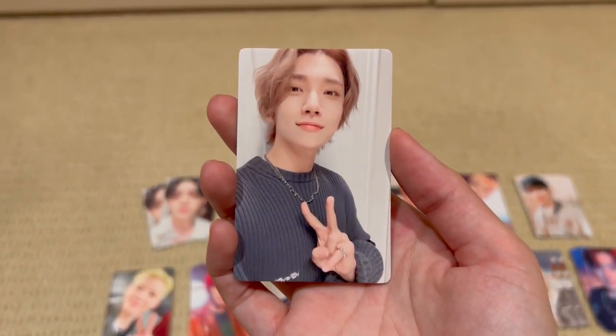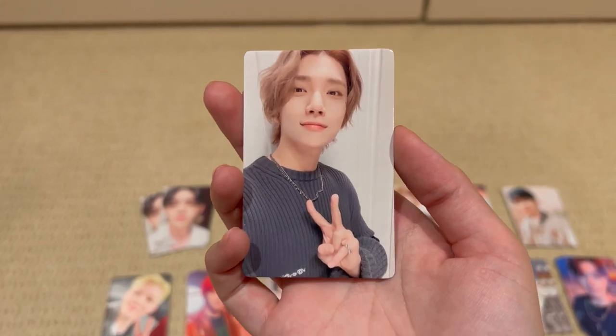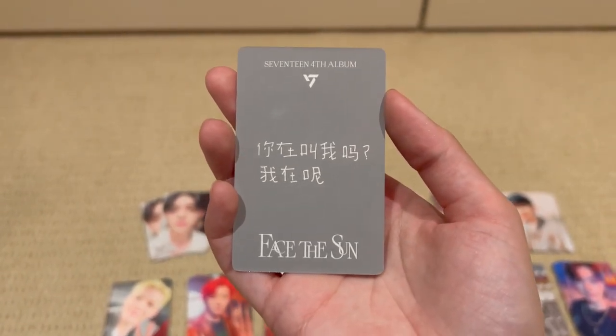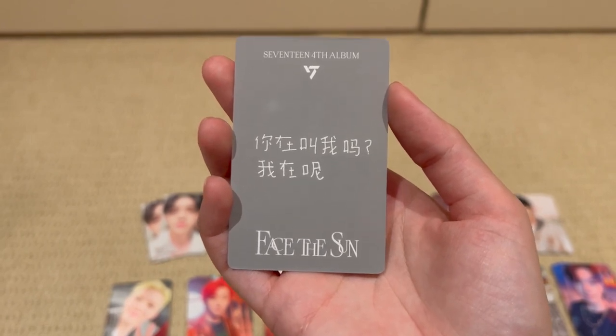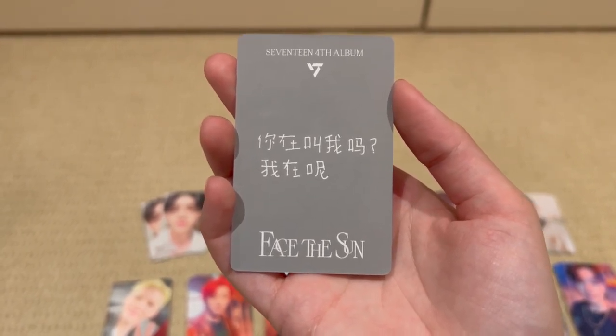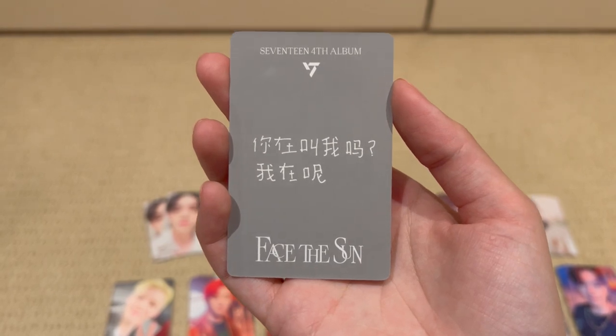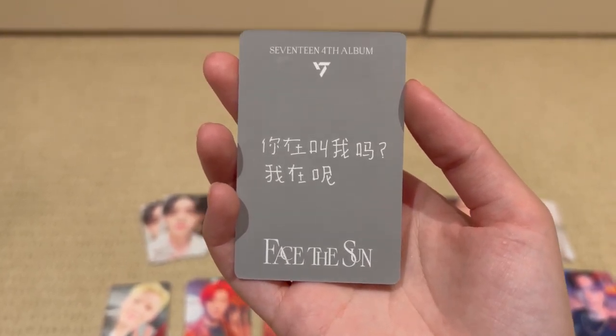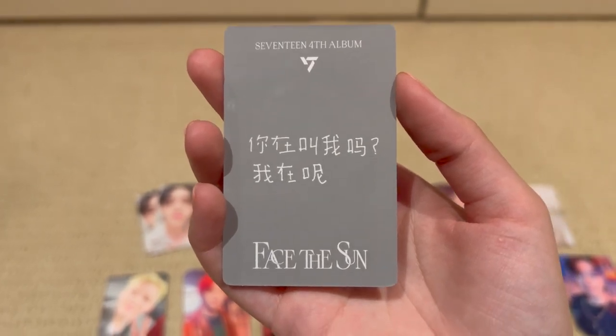I think it might be China Line. Also apologies for the shaky camera work, but I am holding this with one hand and holding the photo card with the other hand. So 你在叫我吗? 我在呢? So Josh says, are you calling me? I'm here, which is really cute. His handwriting is kind of cute as well. It's very square.